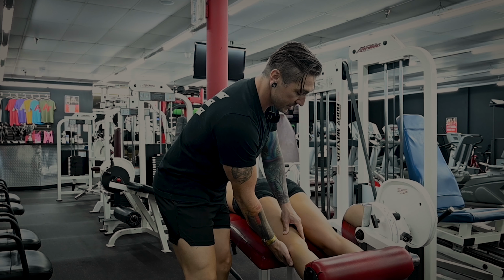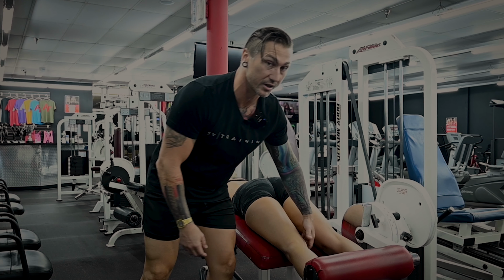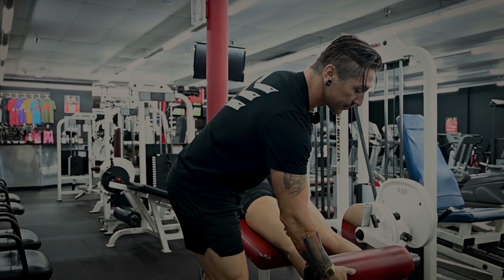There you go. You want to make sure that you have a good brace between your knee and the pad here. You don't want a lot of room. It'll put a lot of tension on the back of your knee and can cause knee soreness. Make sure the pad is in a comfortable position.